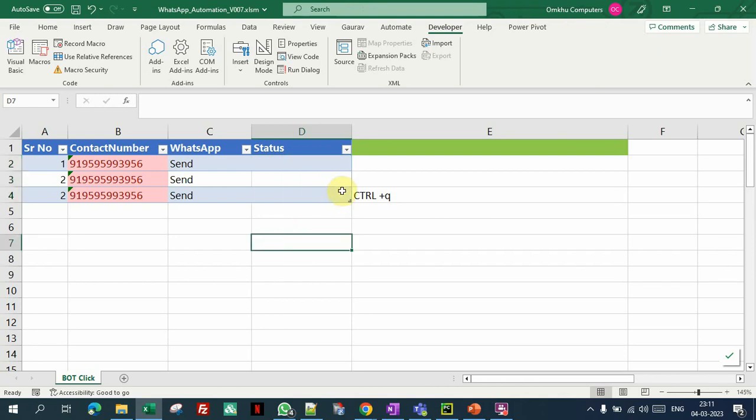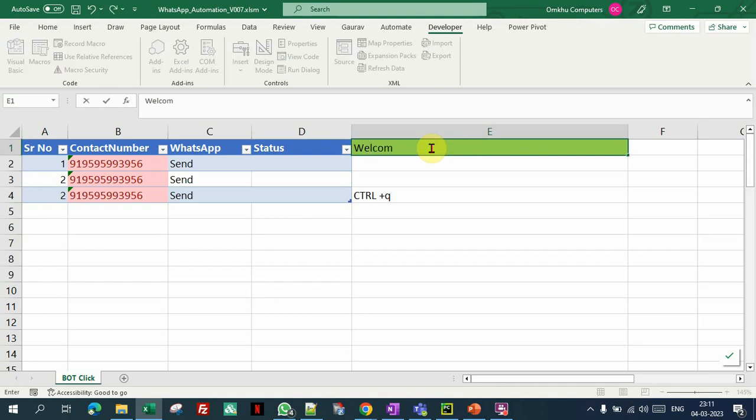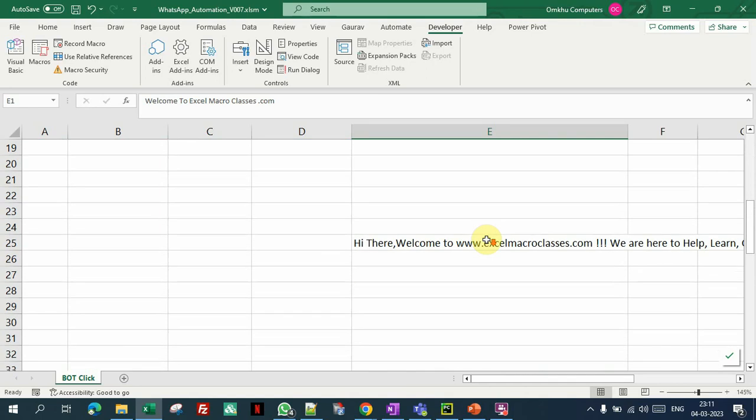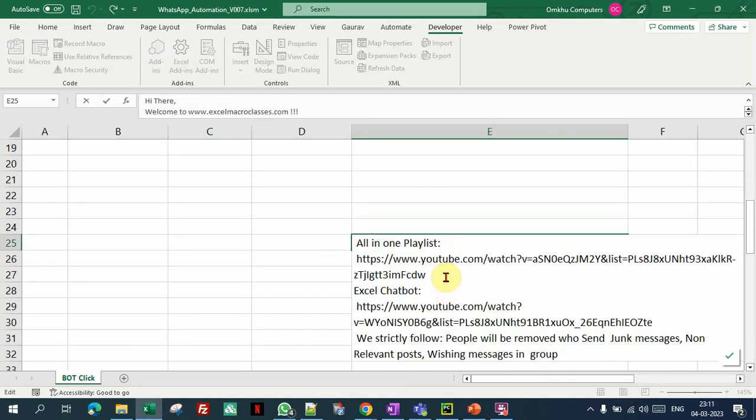The second thing is you need to have your message. So here this is my message. My original message is quite big, so I'll show you. This is my original message, which is very big.